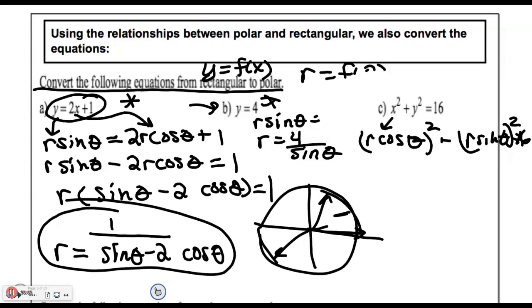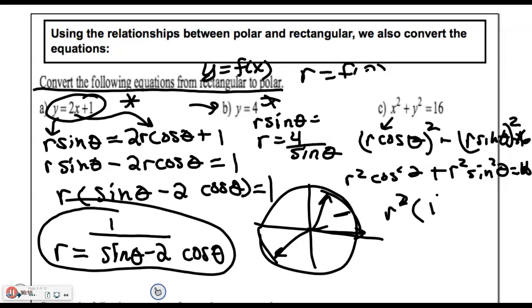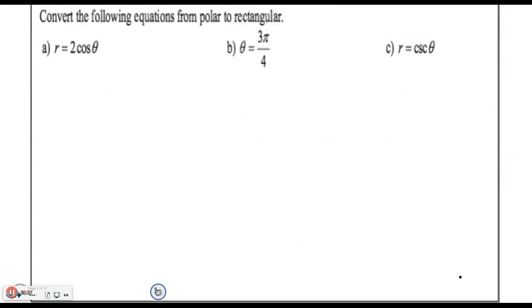Because what's going to happen is he's going to get r squared cosine squared theta plus r squared sine squared theta. That's what's so great about math. As long as you don't do anything wrong, it's going to work out. Nothing is wrong here. Correct? What could I do to solve that for r? Factor it out, right? And then he'd get r squared times cosine squared plus sine squared, which is what? 1. So r squared equals 16. Meanwhile, if you're more of an independent thinker, you're like, that's a circle. Right? R equals 4. So some of your work is going to look a lot different based on how you see it.